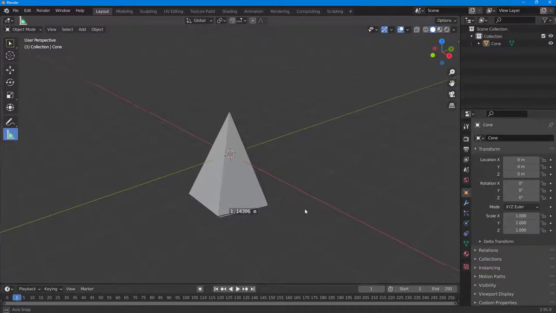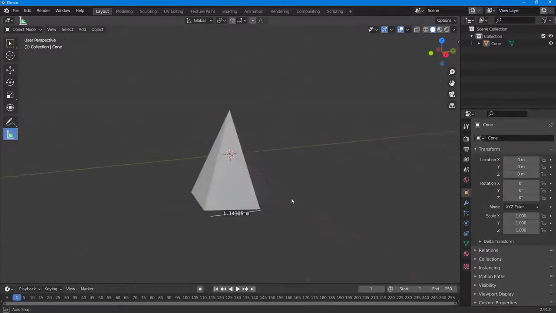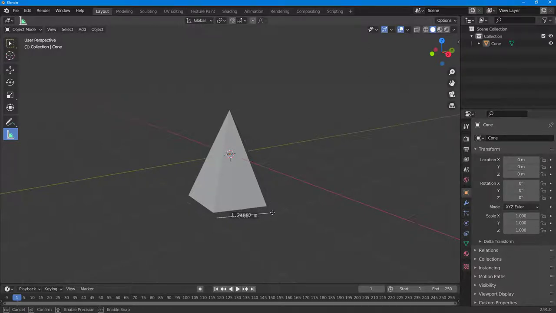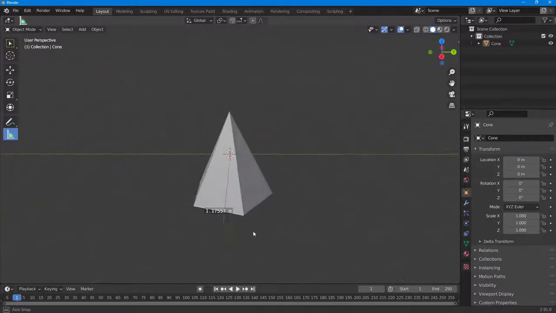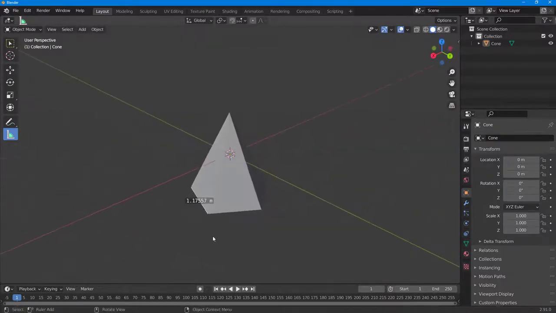But what happens when I do that is it is actually drawing it out in 3D space. So it is not snapping into anything, as you can see. If I want it to snap, then I can hold Control on my keyboard and then it snaps onto the space, as you can see. Similarly, I'm going to use Control and snap it into place, and now I know it is 1.17557 meter right here.